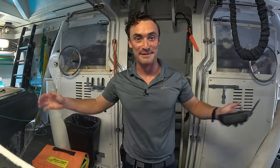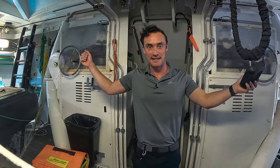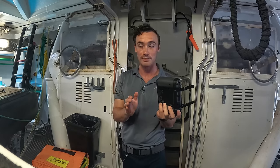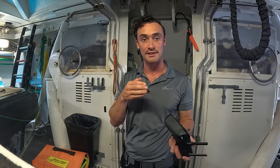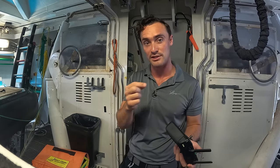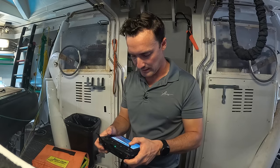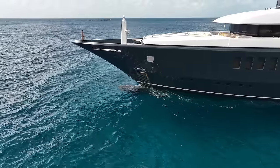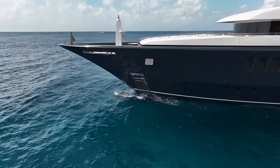So that we have a really big reach and that we can sit nice and center on our anchors and tuck up really close to where we want to be, which is as close to the buoys, the no anchoring area, as possible. So you can see that coming out of the anchor pocket here on the drone, there's a little bit of yellow sticking out there. That yellow is our second shackle.